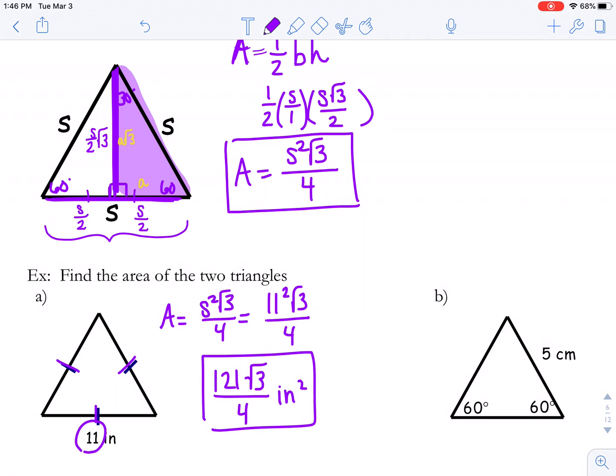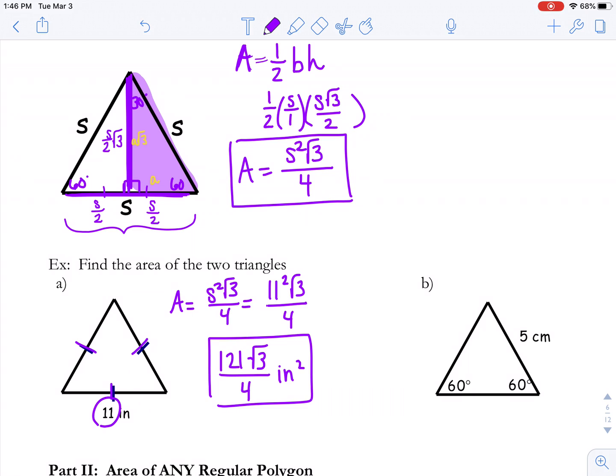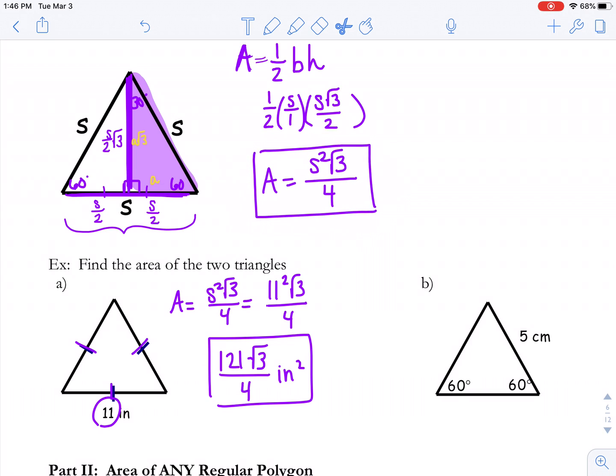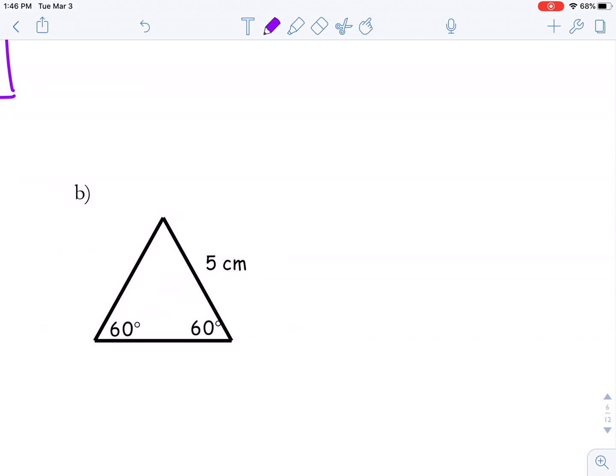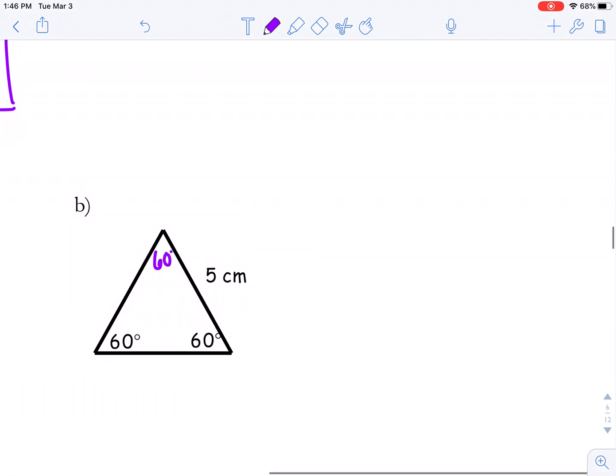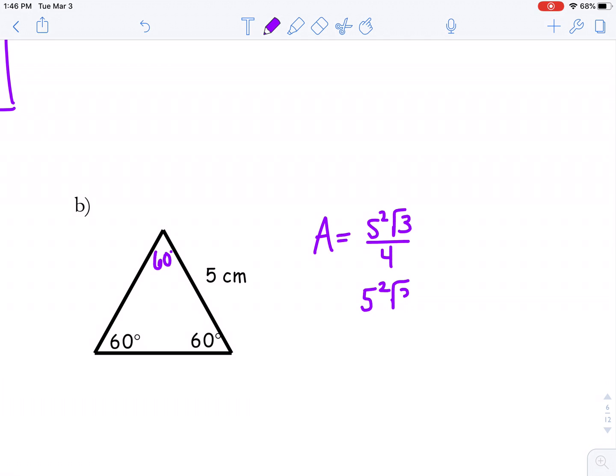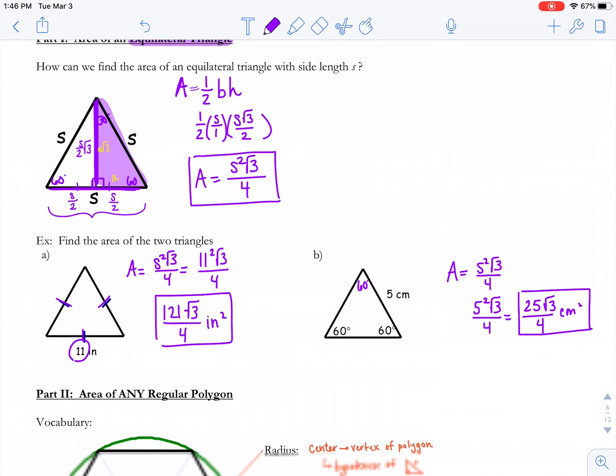We've found the area of the equilateral triangle way faster than if we had to do all that work that we've been doing. So this formula is a nice shortcut formula for how to find the area of an equilateral triangle. We can use it with letter B as well. We know this is an equilateral triangle because all the angle measures are 60. So we can use side squared root 3 over 4 to calculate the area. This time, our side length is 5, so it's going to be 5 squared root 3 over 4. 5 squared is 25, and 25 divided by 4 doesn't simplify, so we are done. 25 root 3 over 4 square centimeters.